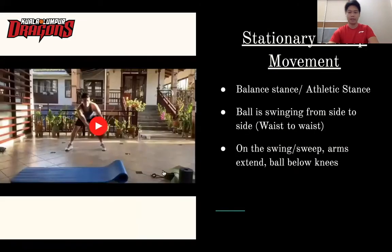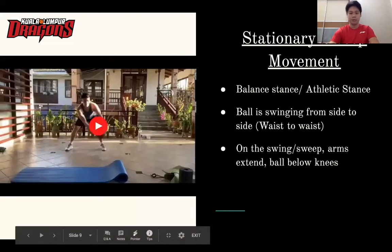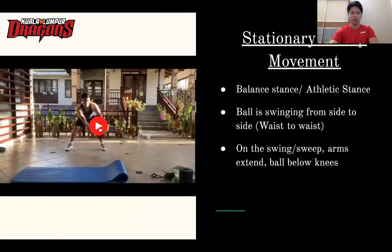Next up here, it's our swing movement, the stationary swing movement. First point here, we're still gonna look at balance. Good balance stance, and then you're gonna swing the ball from side to side. And on the swing, make sure the arm is extended until the ball is below your knees.